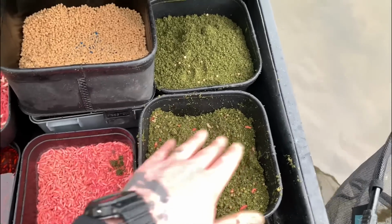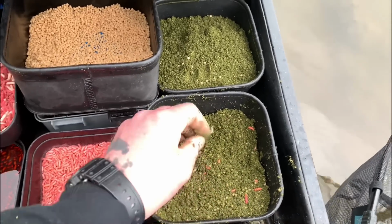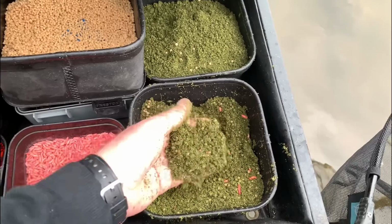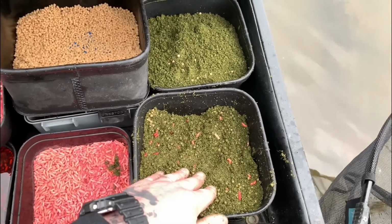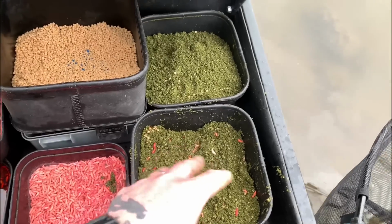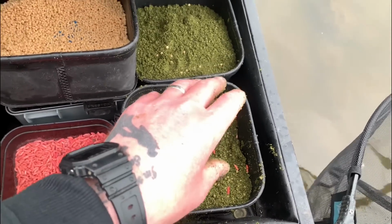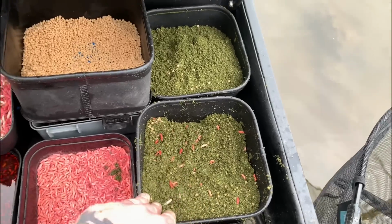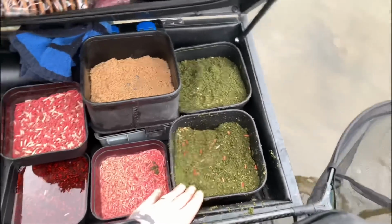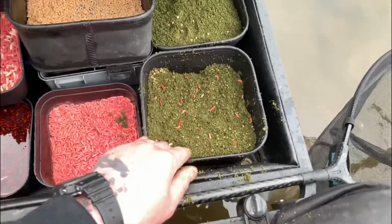That means when I go out on those first initial casts, when fish start moving over that feed early, I have got more chance of hooking up than I have if I've got twice as many particles in there. Simply because your fish are going to come into your swim wary. They won't get comfortable on that straight away. So I want a mix that not only draws them there, but it's going to give me a good chance of hooking up nice and early. That way, if I get a few early fish, I can then scope where my mix is going after that.